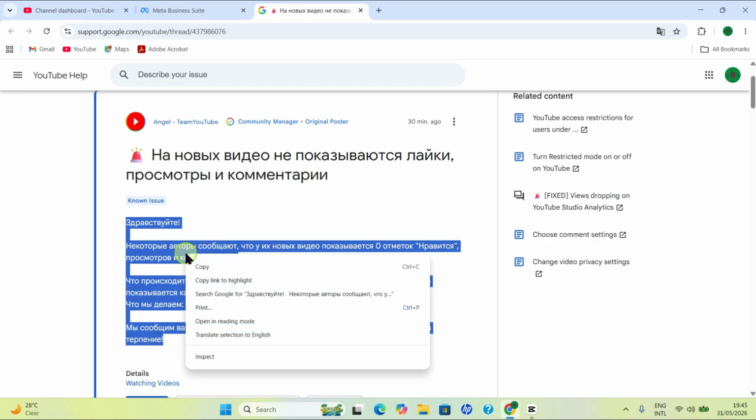All right, you will see so many options, and one of them here is translate selection to English. It has already detected that my default language is English. So if we are in another location, it will detect the kind of language you understand, and it will be translated to that particular language. So I'll click on this.